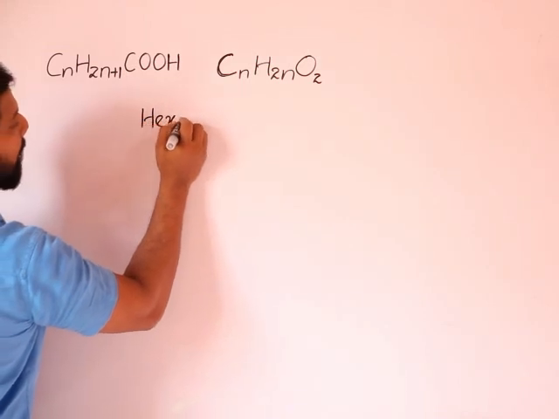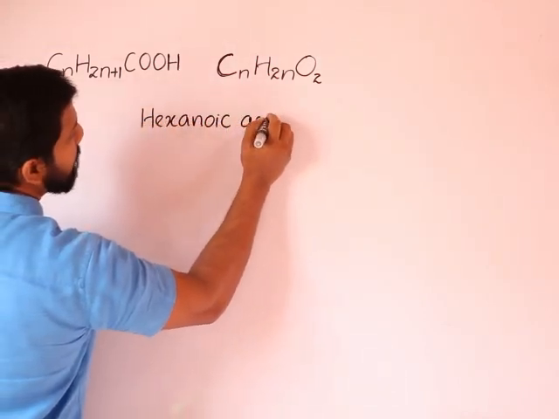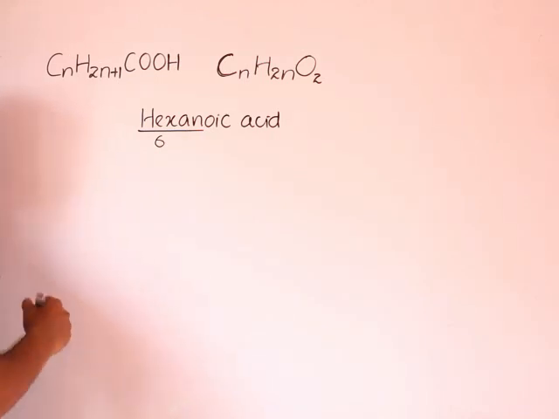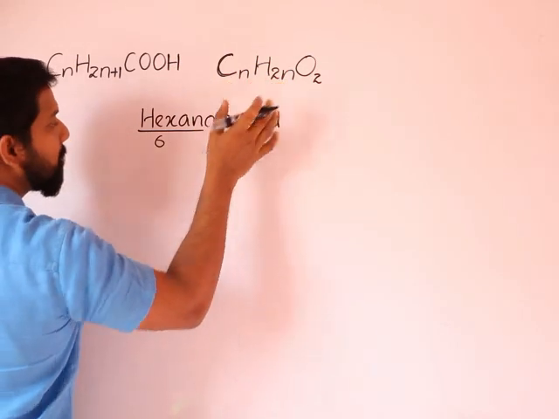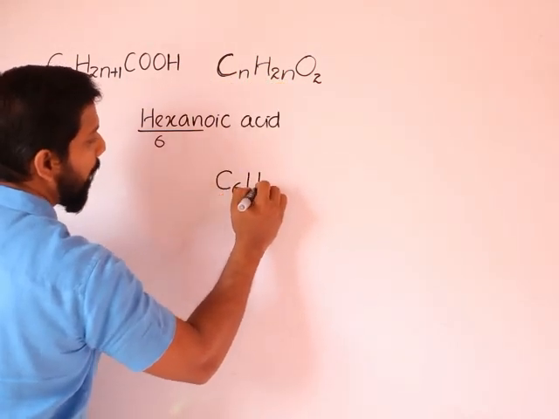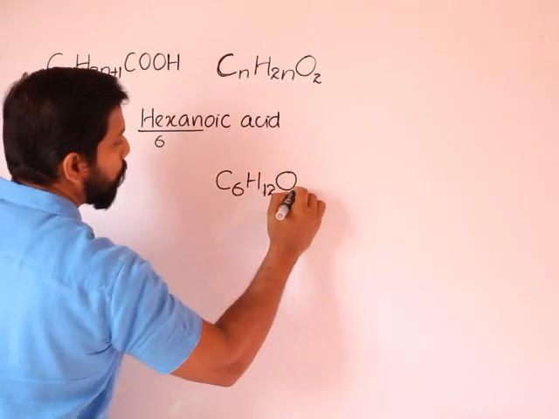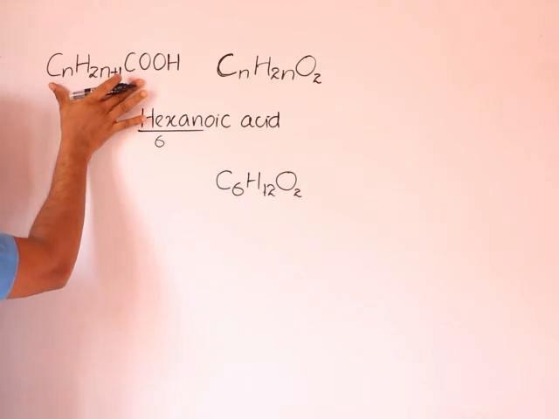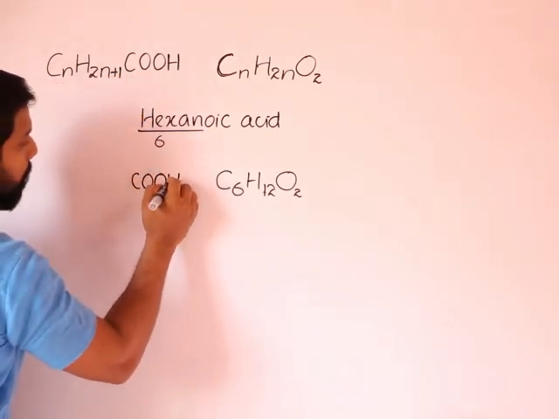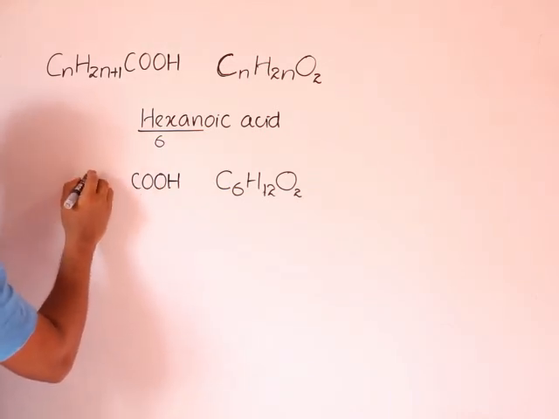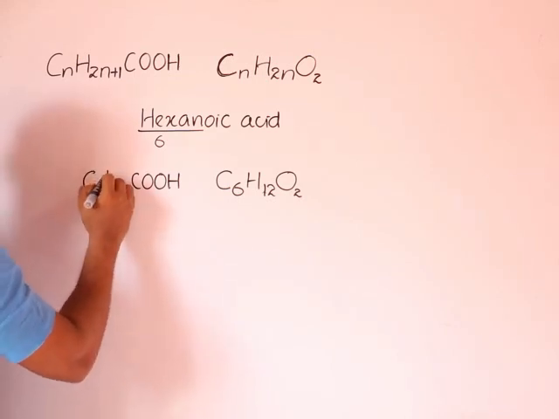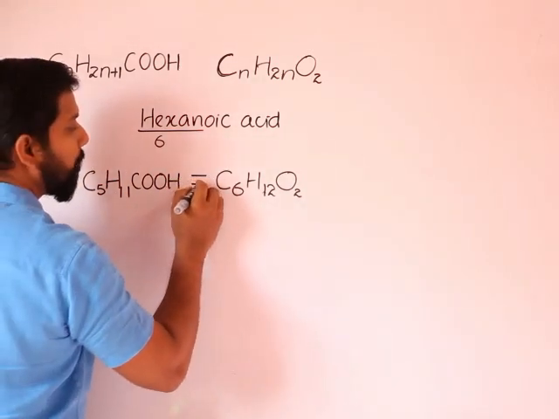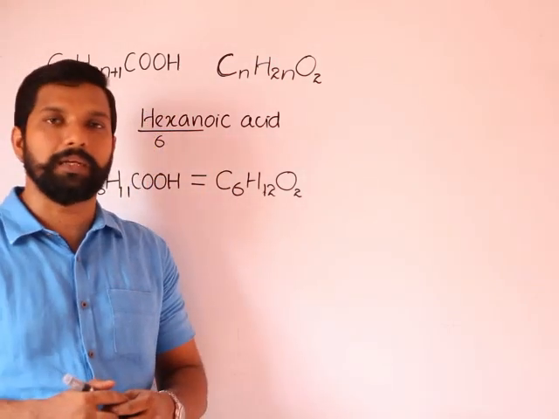Suppose we are going to handle hexanoic acid. Hexan means there are 6 carbon atoms. If I write the formula according to this, it's easy. You can write C6H12O2. But when you write the hexanoic acid molecular formula according to this, you have to be careful because it already has one carbon atom in COOH. Therefore, you have to include only 5 carbon atoms here, and then it's going to be 11 hydrogen atoms. So these two formulae are representing the same compound, hexanoic acid.